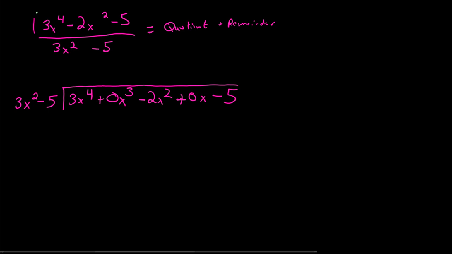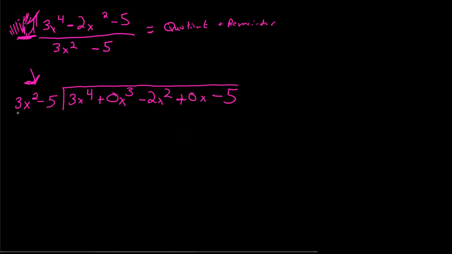So notice in my dividend, in my upstairs, I'm missing the third power of x, and I'm missing the first power of x. When I need to do my division, I need them. Now for here, some people write it in, some people don't. What's important is because we do our subtractions here in columns, that we have a column for each place.